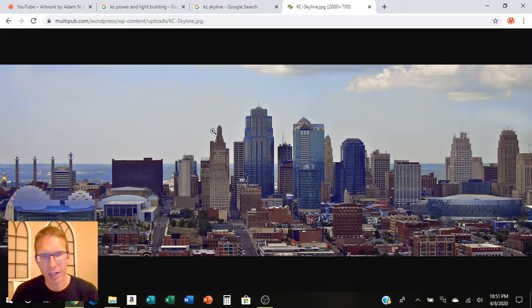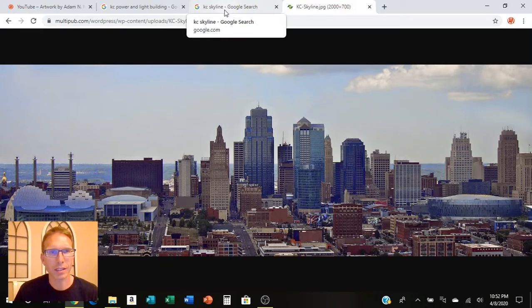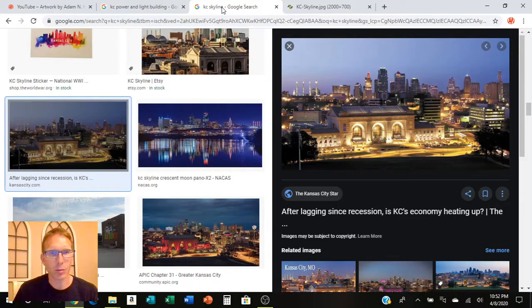If you think about that, each city has its own unique skyline because they all have their own unique buildings. Like we have the Sprint Center and the Kauffman Center, and there's Bartle Hall with the Sky Stations, and the Kansas City Power and Light Building. You see a lot of those things. If you Google Kansas City skyline, you can see some of these pictures. You often see this one from Liberty Memorial, where Union Station is in the foreground and the Sky Stations are in the background, with some of the other famous buildings of Kansas City around.